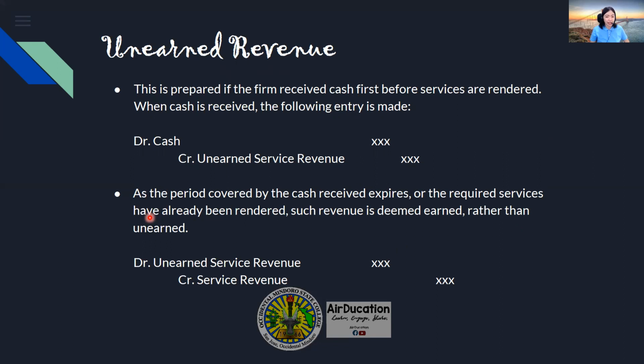Okay? Again, kapag nag-expire na yung na-receive nating cash at naibigay mo na yung service mo kay client, of course, ibabawas na natin siya dun sa unearned. Gagawin na natin siyang service revenue. Ulitin ko lang po, ginagawa natin yung unearned service revenue in case na may nag-advance payment sa atin, pero hindi pa natin nagagawa yung service natin sa kanya or hindi pa natin naibibigay yung product natin sa kanya. Okay? So, ayan.